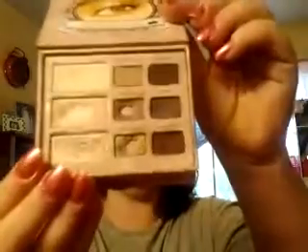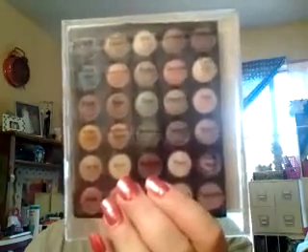For my makeup bag of the week, I'm going to be using my Q-Face Natural Eye Palette. I have not worn this in like two months, and I'm like, what the heck is wrong with this one? It's one of my favorites. I think part of the reason is I wanted to improve on my eyeshadow application. And then one of my Ulta Eyeshadow Palettes that I wore yesterday — I really want to use this up more.